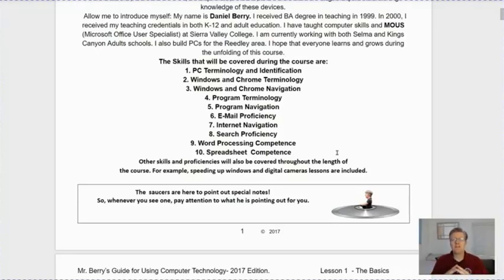Internet navigation. 8. Search proficiency, meaning being able to go online and find exactly what you want to find there. 9. Word processing competence, and also 10. Spreadsheet competence. Other skills and proficiencies will also be covered throughout the length of the course. For example, speeding up Windows and digital camera lessons are also included.